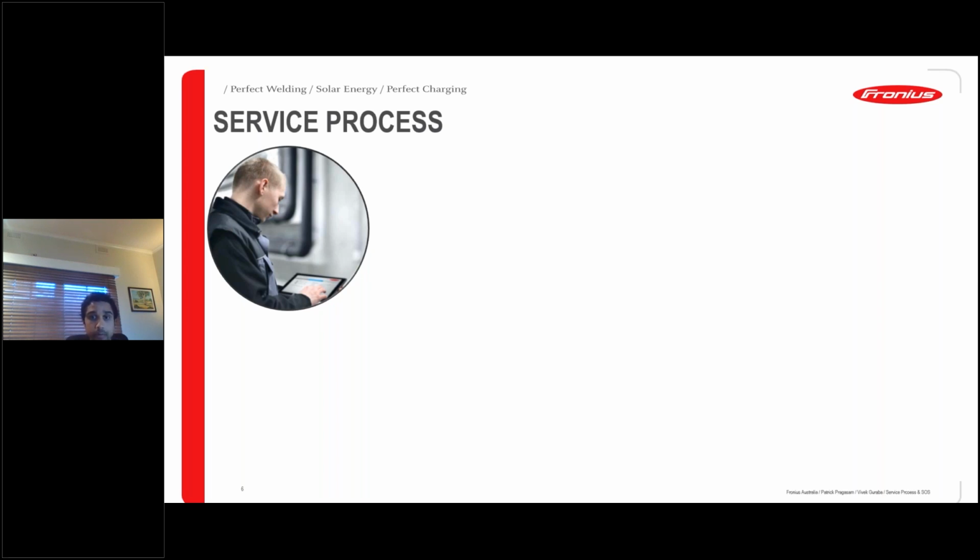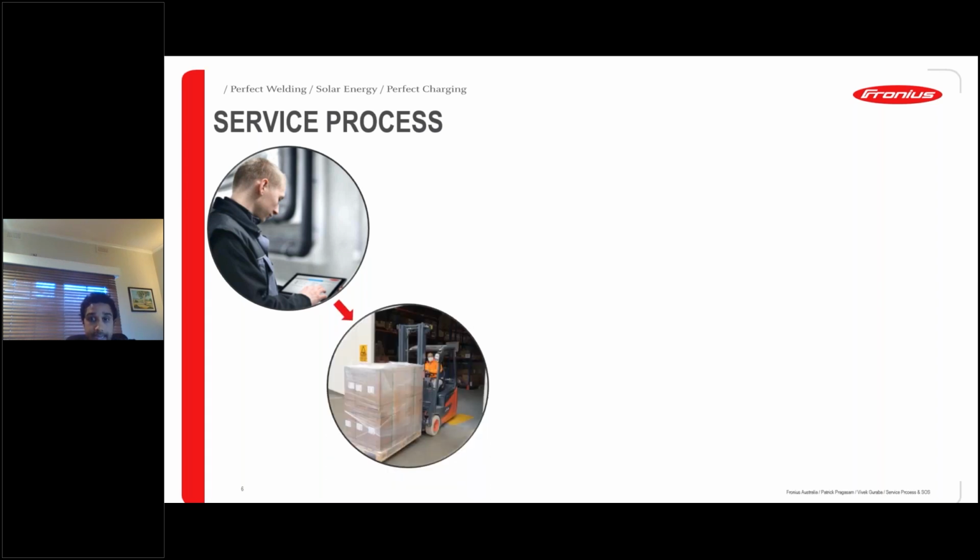If the fault can't be rectified after troubleshooting, you raise a case. You can do that via SOS, or we can do it on our end if you're on the phone to us, and then we'll generate a service order and organize a replacement item.